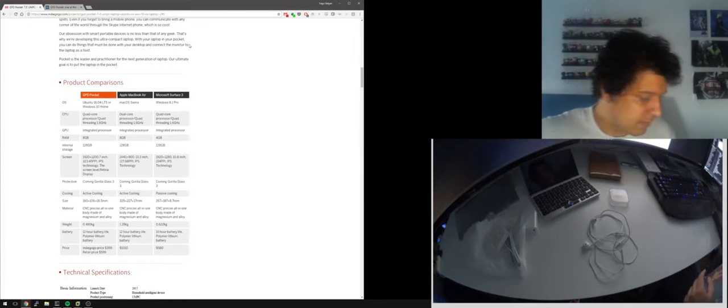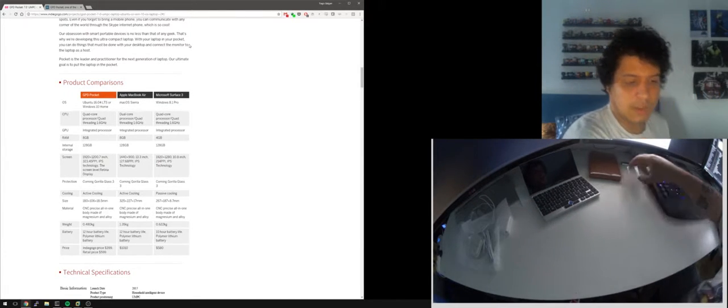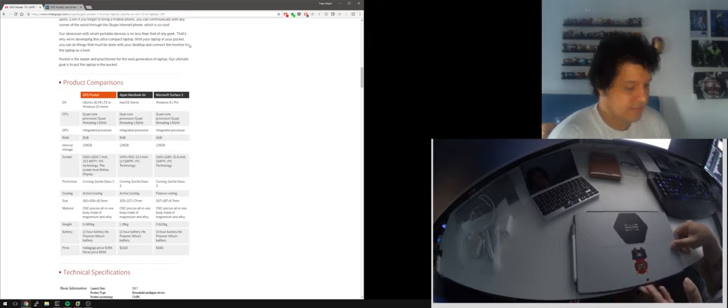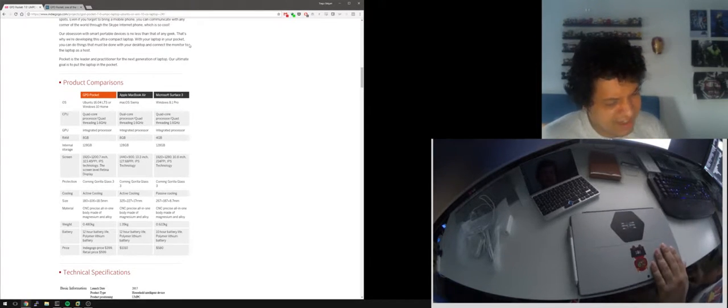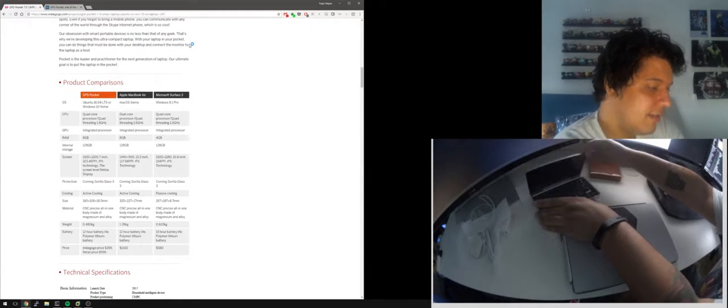In terms of the size of the laptop, let me grab real quick my Surface. So this is the laptop I use right now. I use a Microsoft Surface. The specs can't really be comparable. That's an Atom still. This is an i7, I think 16 gigs of RAM. But size-wise, look at the difference on that.